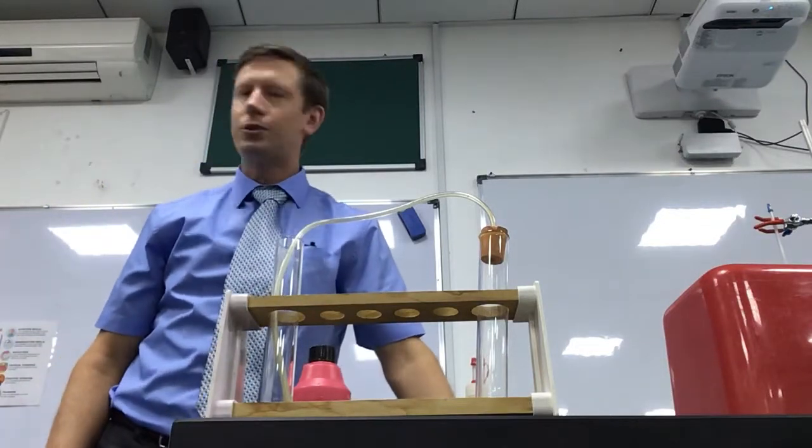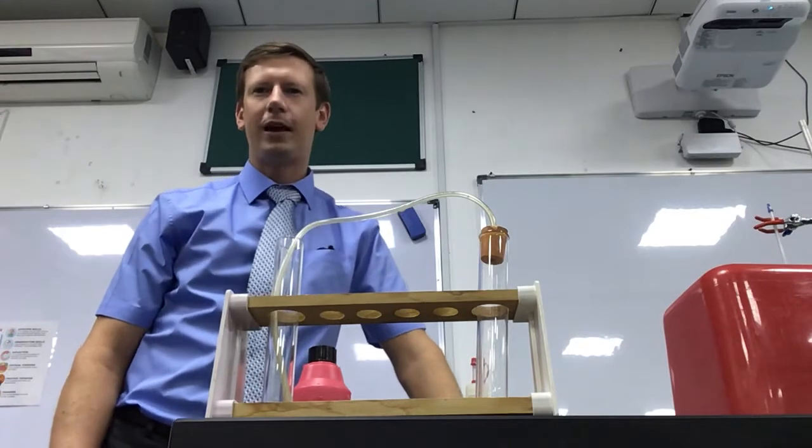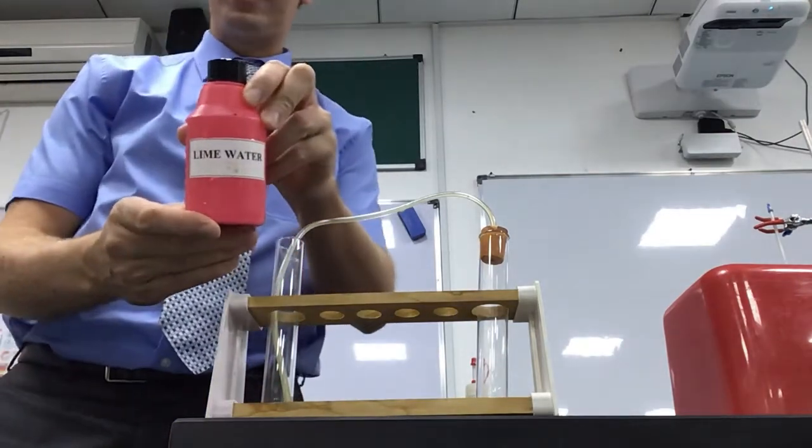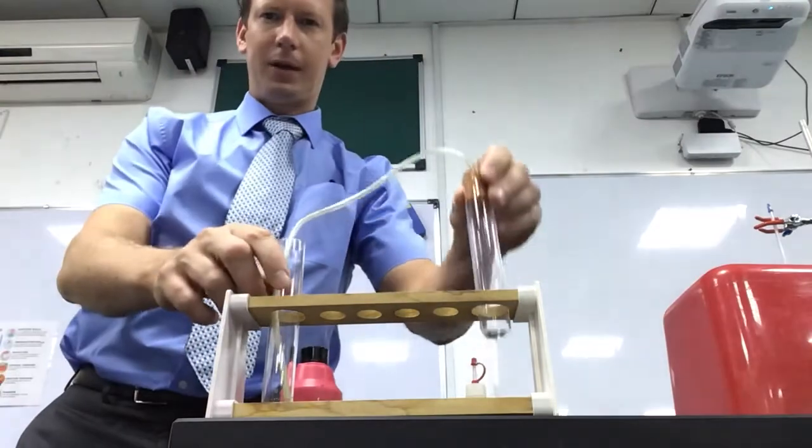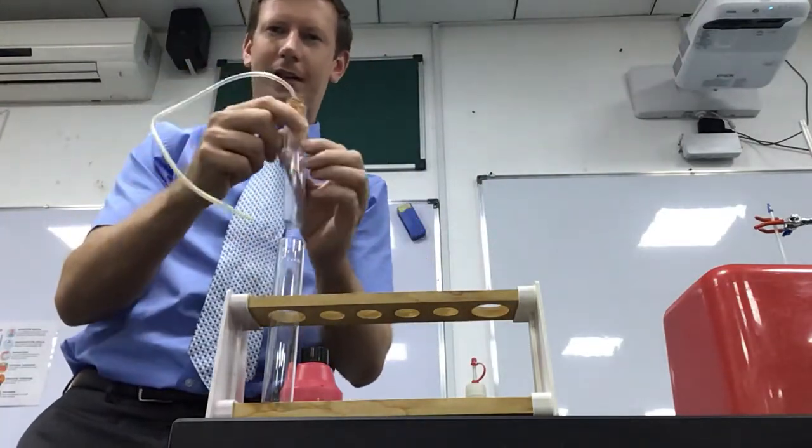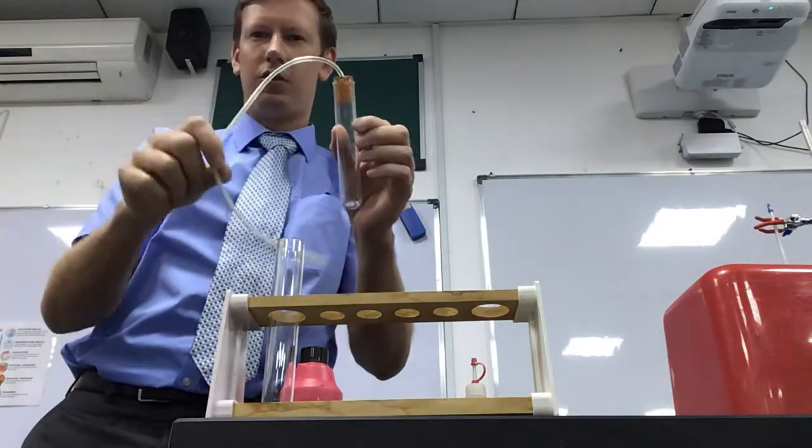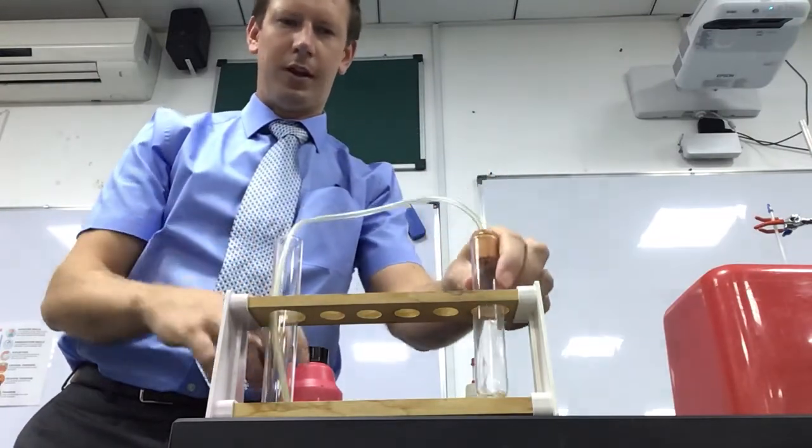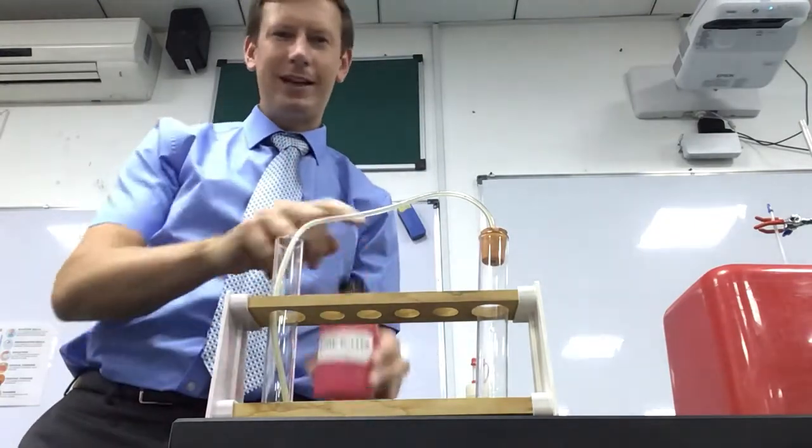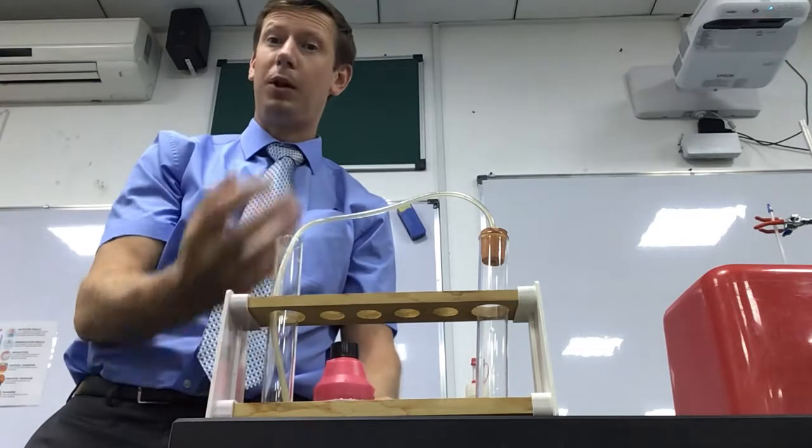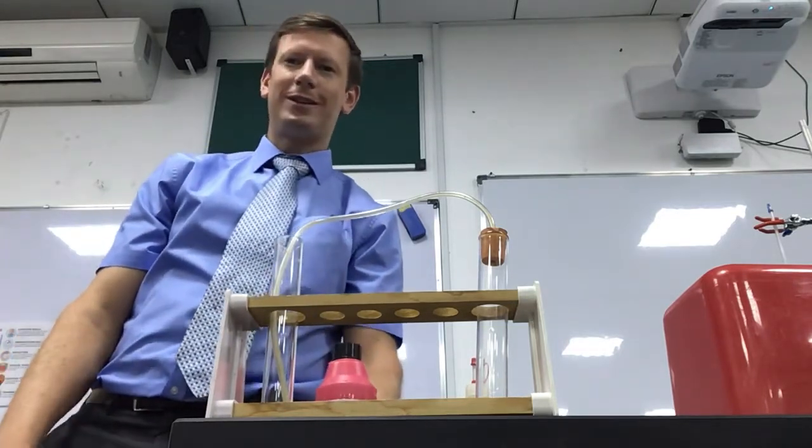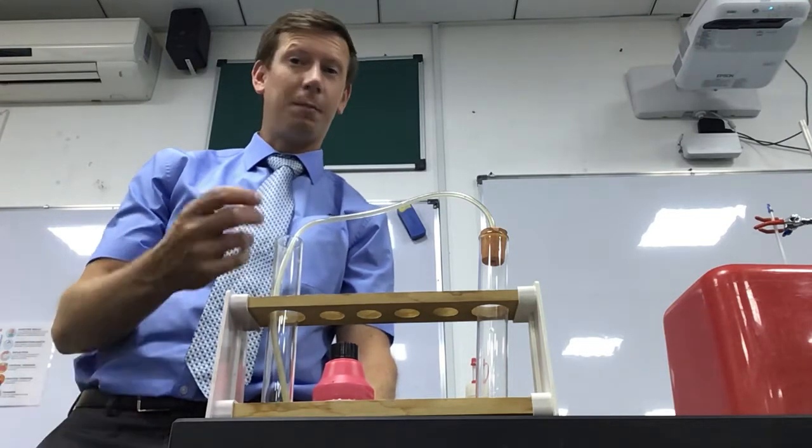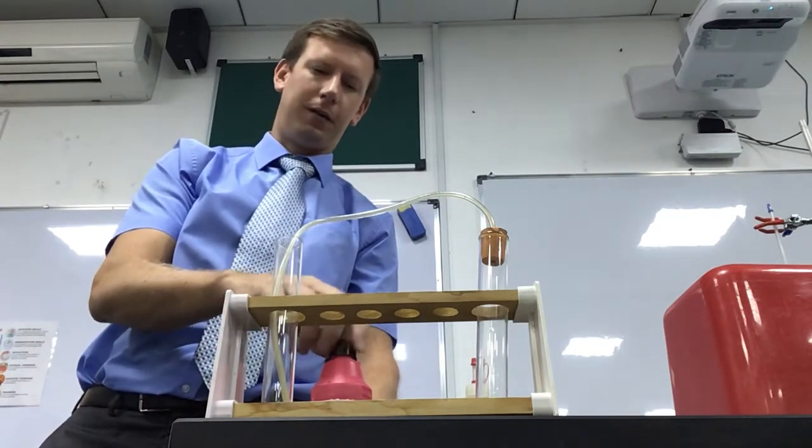This is a video to talk you through just two examples of carbonates reacting with acids and us observing what happens. We're going to use something called lime water in this experiment. I'm going to have a boiling tube with my experiment taking place in it. It has a bung in the top and a delivery tube to feed any gas that is released into my other boiling tube. In the other boiling tube I'm going to have the lime water, and that means any gas being released will come through the delivery tube and bubble up through the lime water. Lime water is used to detect the presence of carbon dioxide. Lime water should turn cloudy like a milky white color with the presence of carbon dioxide.